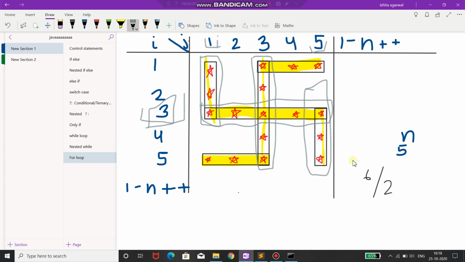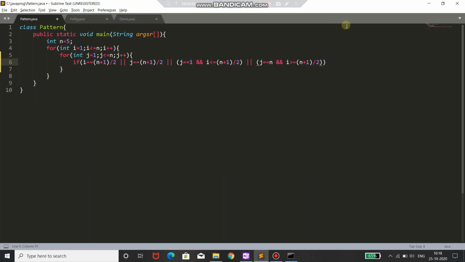We are placing an "and" in this condition because we want to print this row when both of them are true simultaneously. That means when j is equal to 5 and i is greater than 3, both are true. We don't want to print a line in this portion. If we put an "or" in the case of "and", the stars would also be printed over here, as when j is equal to 5 the stars will print. That's why we've put an "and" over here.